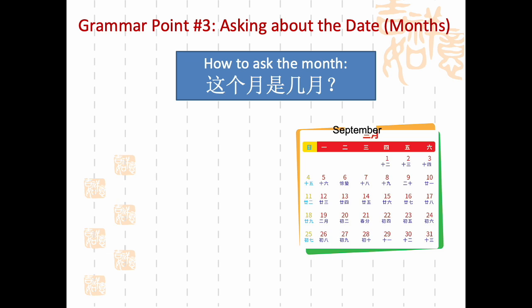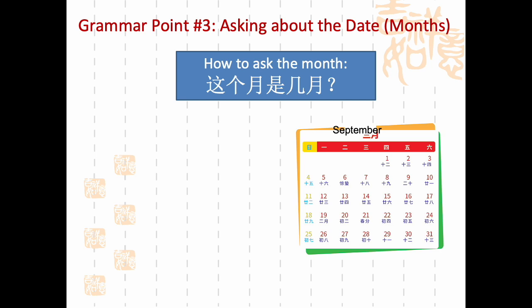Now let's briefly talk about how to ask about the dates. And let's first focus on asking about the month. So this is a common way people would ask about the month. You could say, 这个月是几月? Literally, this means this month is which month?